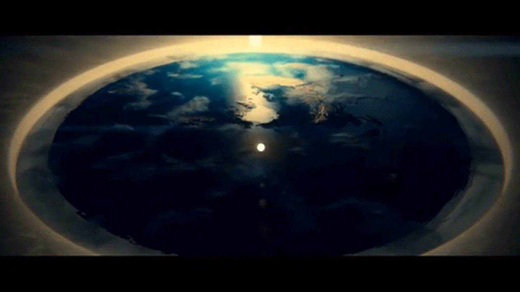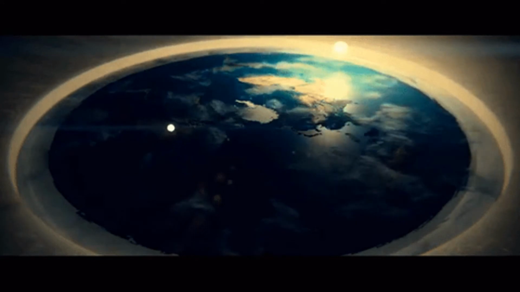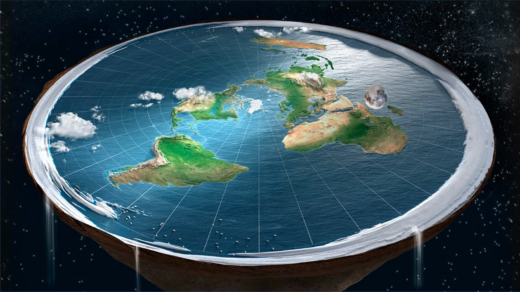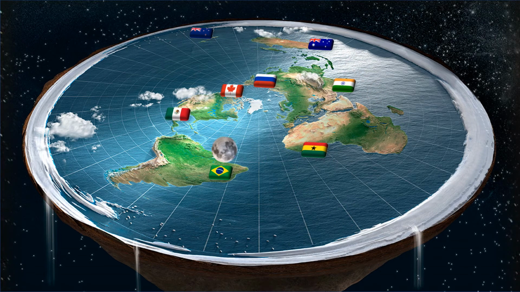There are a few flaws in this sun-moon dance relationship that we will cover in later flat Earth debunk videos. But for the meantime, let's focus on the faces of the moon and how gazing at the moon in different countries is enough to prove the Earth cannot be flat. To examine this, we'll be focusing on the perspective of the moon from New Zealand, Australia, India, Ghana, Brazil, Mexico, Canada, and Russia.